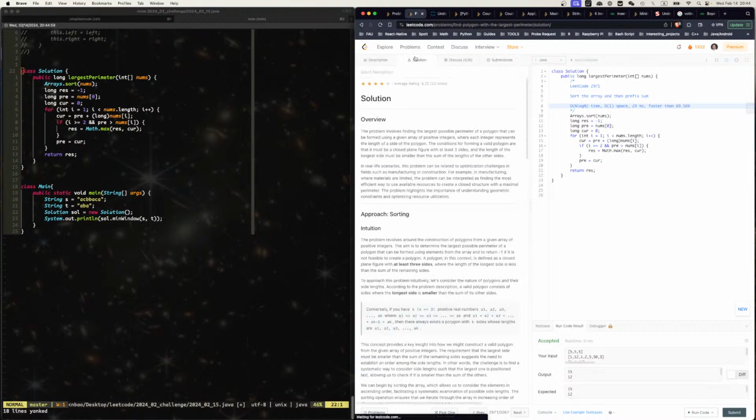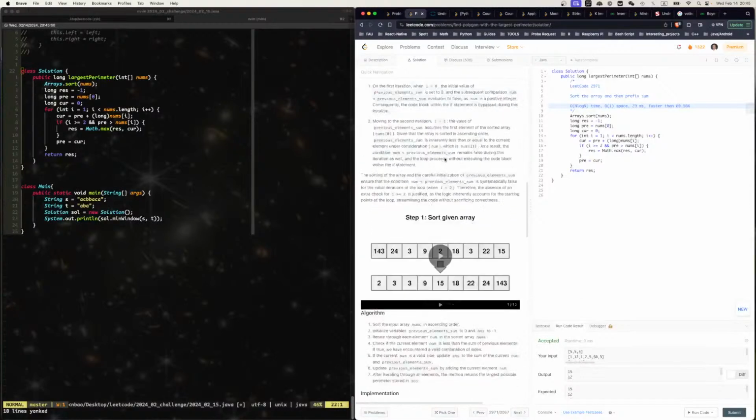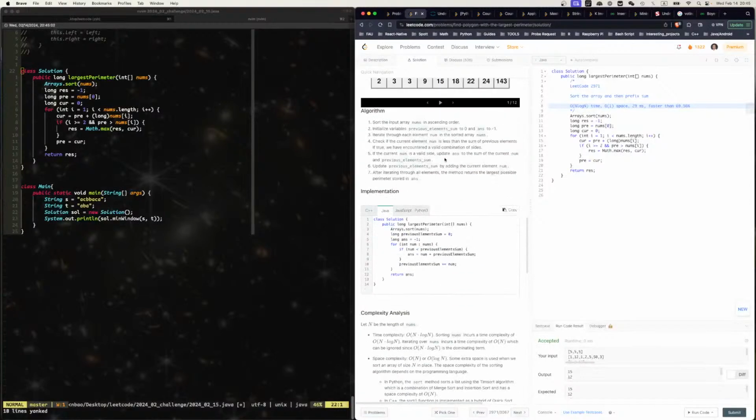All right, let's see. That's prefix on sorting. Yep. Oh, I don't have to do the max call because it's always getting bigger. Holy crap, it is true.